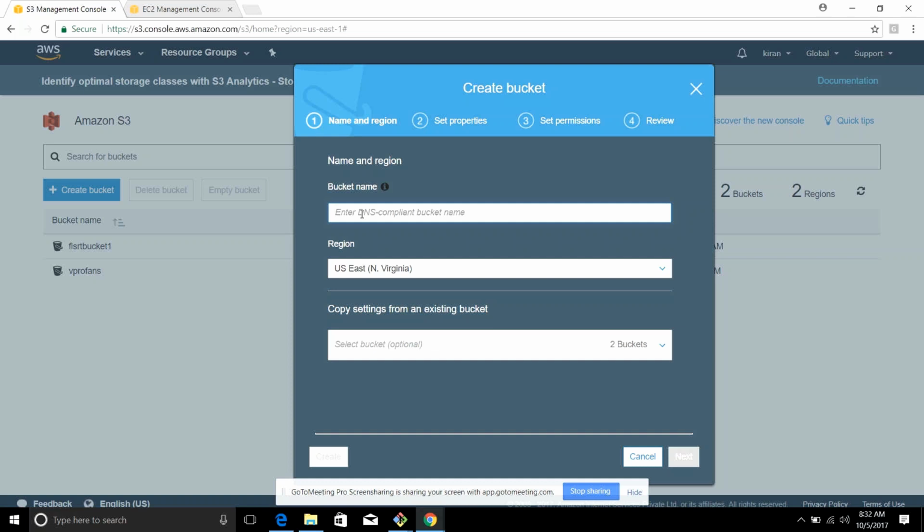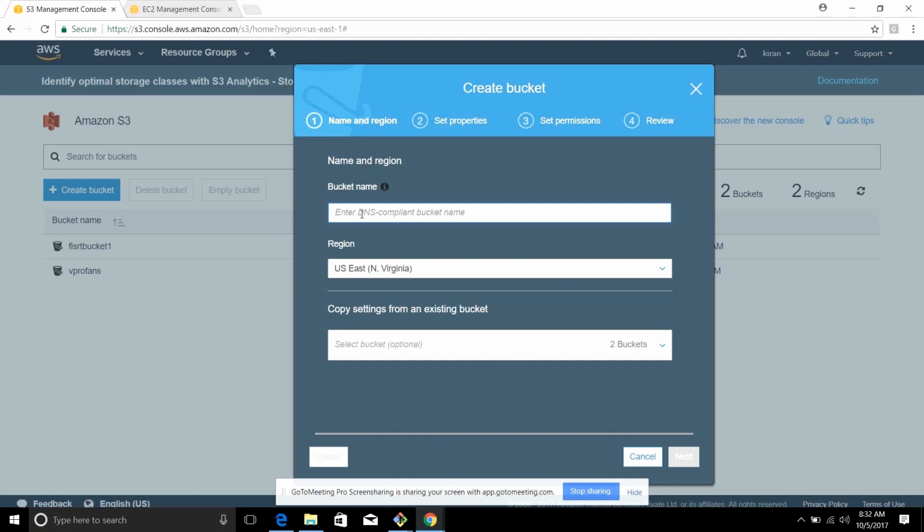Again, S3 is software as a service, and software as a service offerings are the easiest. There's nothing much to do over there except setting some permissions and all. Everything is controlled. Here you don't have the instance type, the storage type, zones and other stuff. Just create it. Everything is taken care of by AWS. You don't even have control.